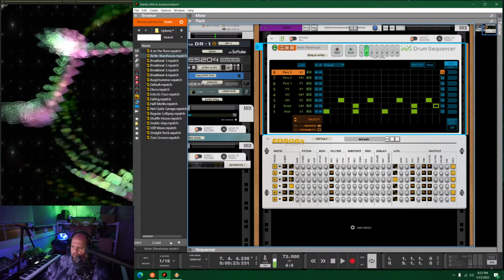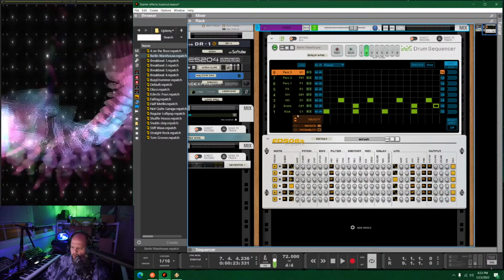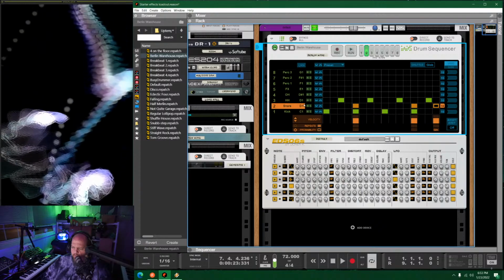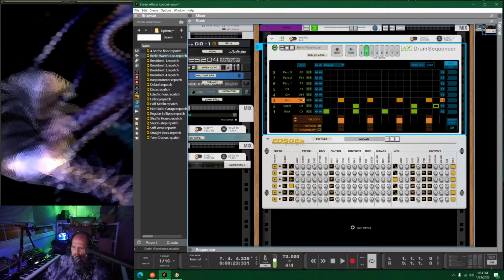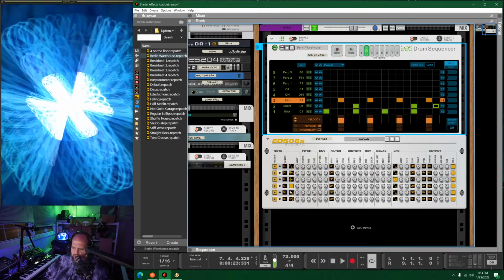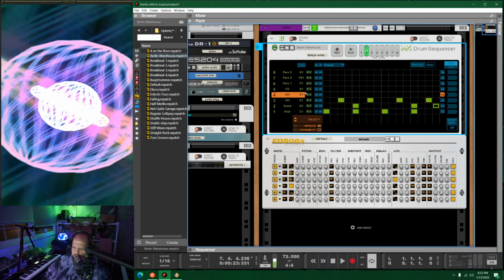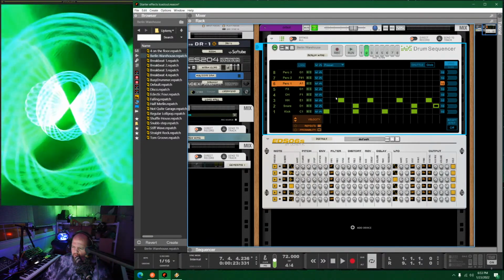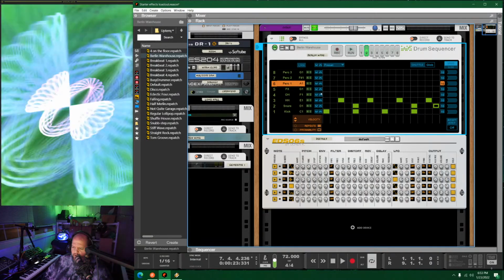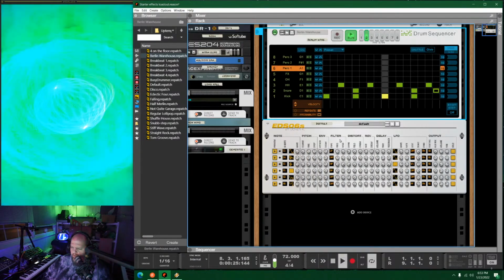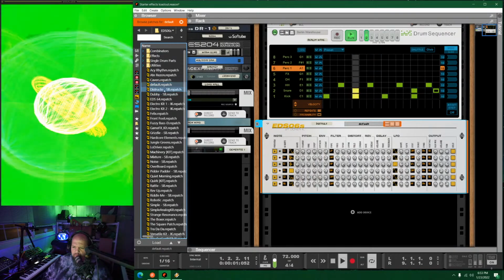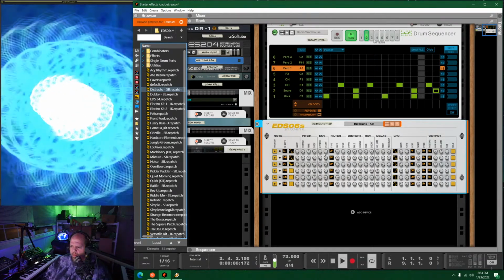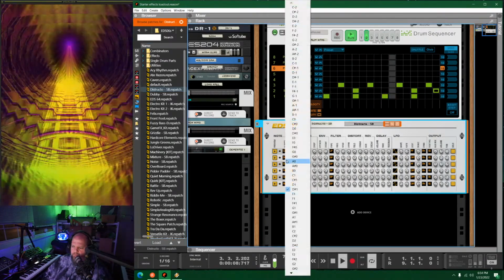But the parts are not lined up. So this should be like D1, E, I think, what is it? C, D, E, F, G, A. Okay, C, D, E. It's easy enough. F, G, A. And then these guys are just off. And then these have the notes different.